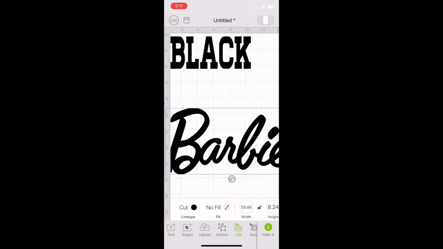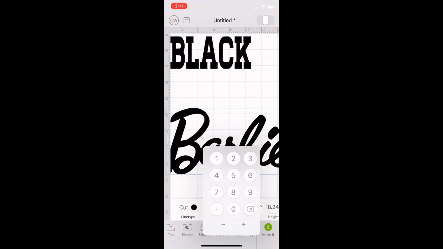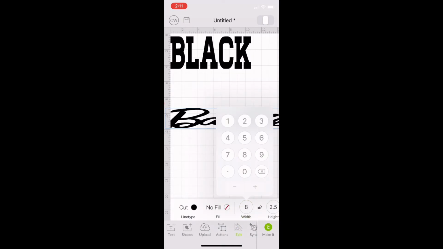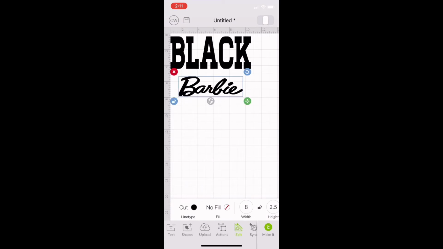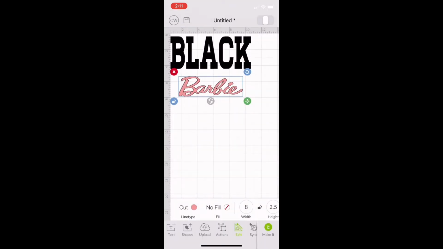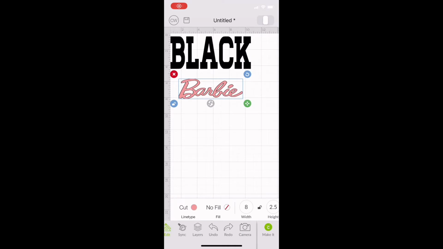I'm going a little slow, I'm talking a little fast. Once it's on your screen, then you can change the size. At first I thought I wanted my width to be 8 and my height to be 2.5, but I'm going to go in and change that. I thought I had enough vinyl to make it that size, but I did not, and I had to change it. So I'm going to move that, and I'm going to change the color to pink by going to edit and changing that color to pink. It doesn't really matter at this point because I know what color I want it to be.